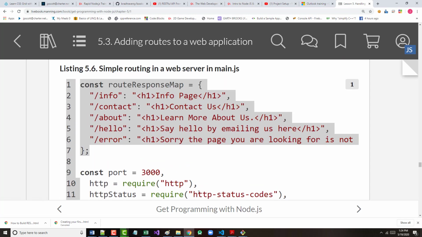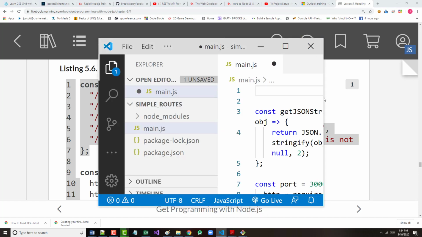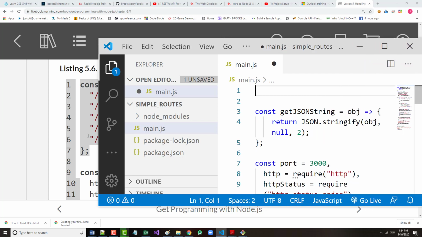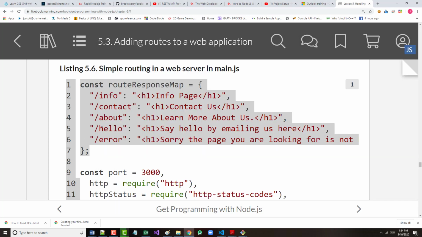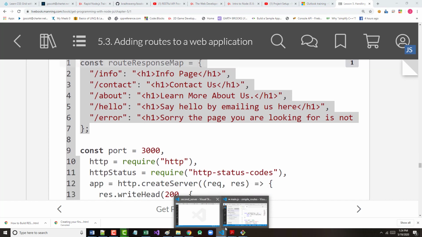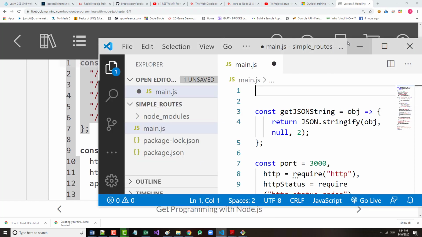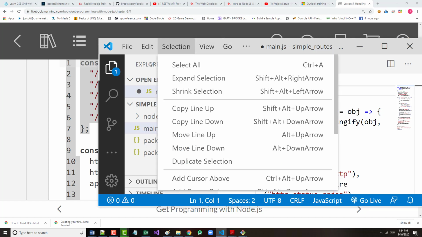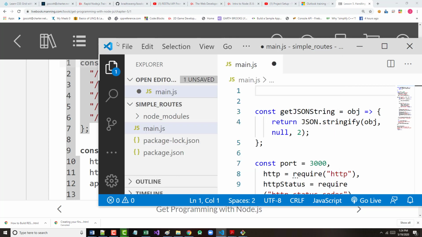So I'm going to change this so it looks exactly as what's shown in the book. Anything that is in here currently that is not shown here will be gone within a matter of moments.